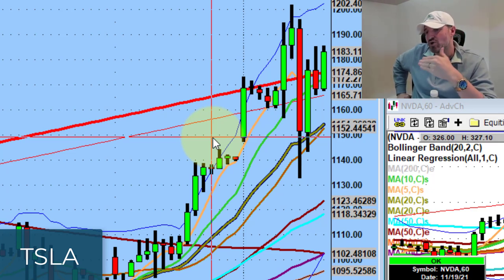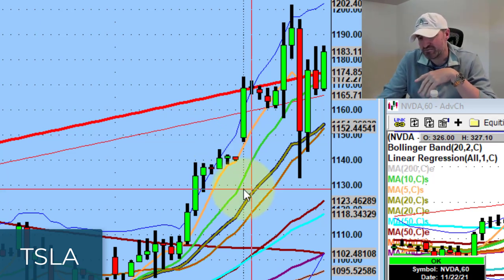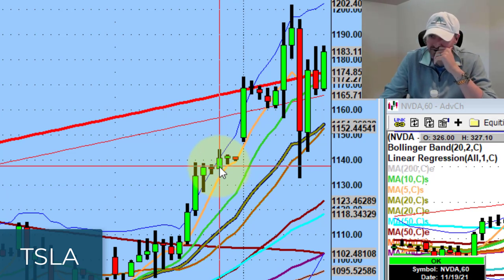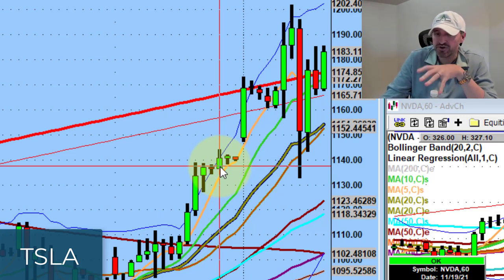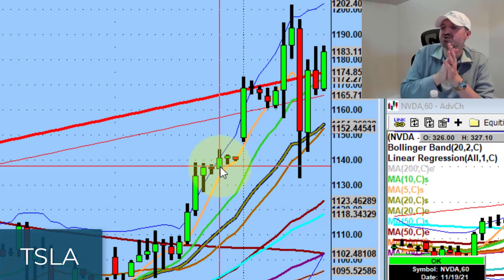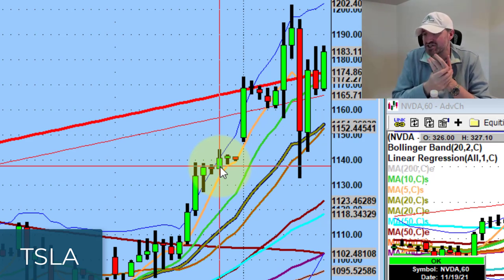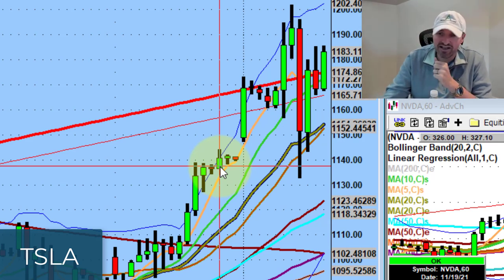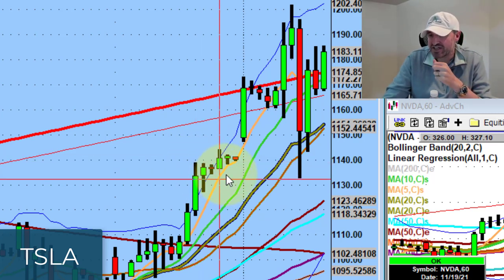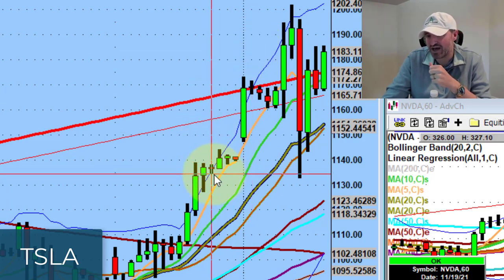So the best way, especially if you're a new trader, the best way to put a bounce, right? So let's pretend the bounce spot here is 1136, right? If you're an experienced trader, what you can do is put some shares out there at 1136, 1137, and if it hits perfectly and they hold that level, the stock should bounce. Okay, the stock should bounce off that level.